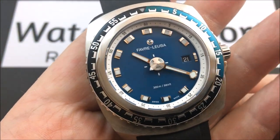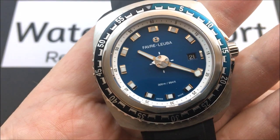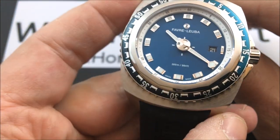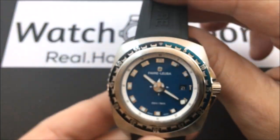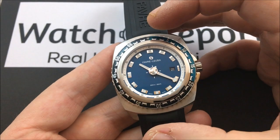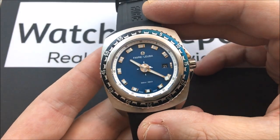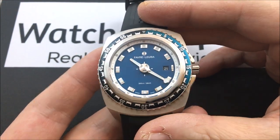So there is a quick preview of the Favre Leuba Deep Blue Raider. The full review will be coming eventually. I had the camera out doing videos today and thought I'd give a quick preview on what I consider to be an absolutely beautiful watch. This is 46 millimeters — it is a large watch, but it does wear very nicely. So look out for this review in about a month to a month and a half. See you guys very soon, thank you very much.